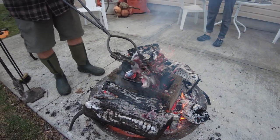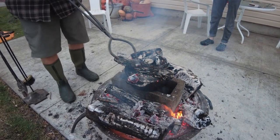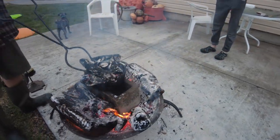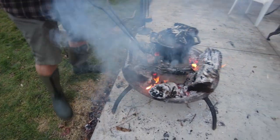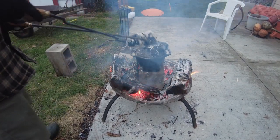That's probably enough. Unless you want to take that one log off. I don't think that log's going to do any good, personally. For now, I'll take it off because I don't see any coals, embers glowing. I'll get them glowing better.